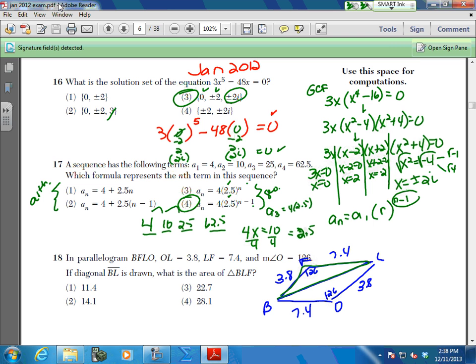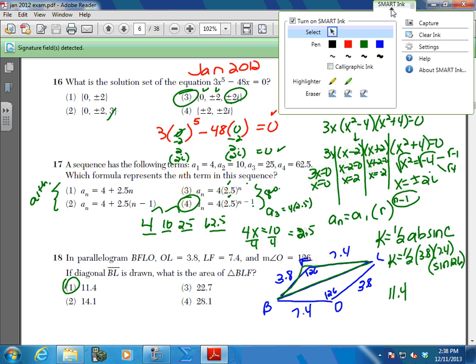Now that's a triangle with a side angle side, two sides and the included angle. You have a formula for this in the back. 1/2 AB sine C. Two sides and the included angle. So plug in your values. Doesn't matter what order you plug them in because you're multiplying. And because they want this rounded, you just have to plug this into your calculator, and you will get approximately 11.4. You didn't have to worry about too much of the rounding because the numbers are far enough off you can spot which one is your answer.